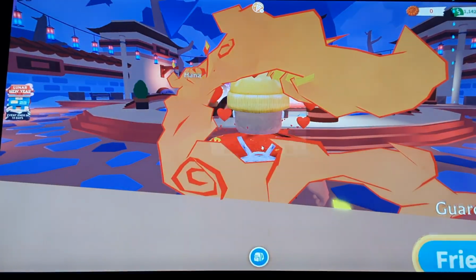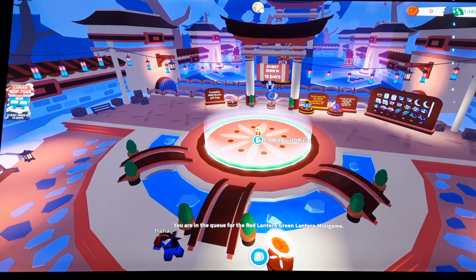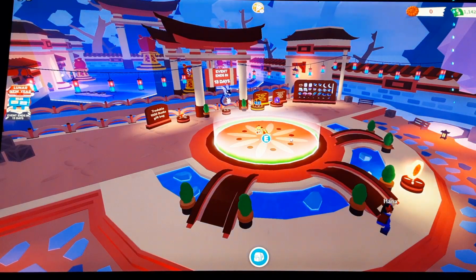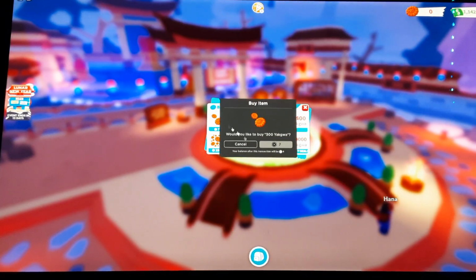Oh, the mini game starts. It's about to start. But let me take some screenshots of how it looks in game. If I'm not gonna lie, this has to be the best Lunar event in some time. And as well, we can buy 70,000 Yakgwa for 1,250 Robux. Should we buy 300? Because I have technically.